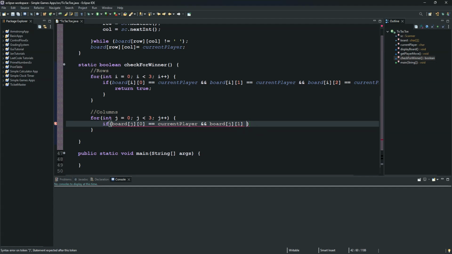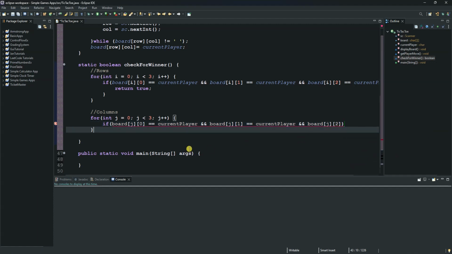Alright, equals current player, and another ampersand, and then this one again, and then j, this one will be 2. Alright, that will be 2.